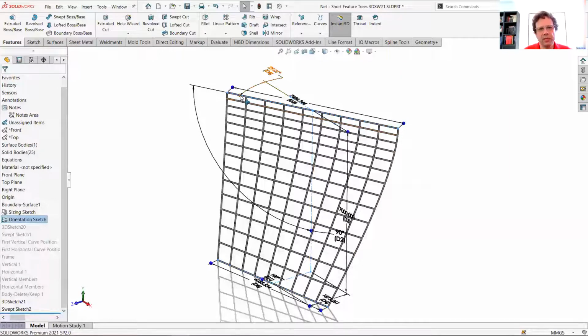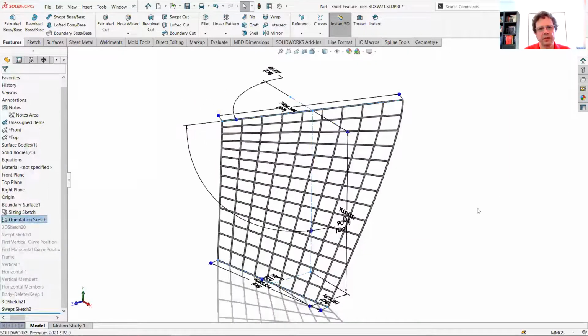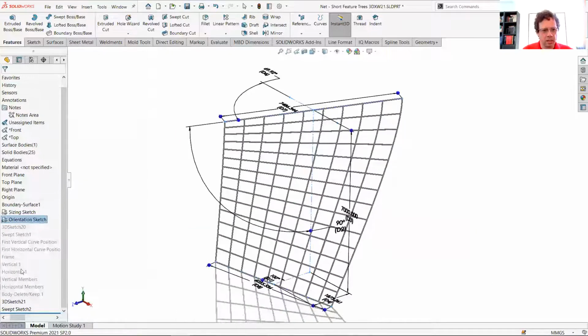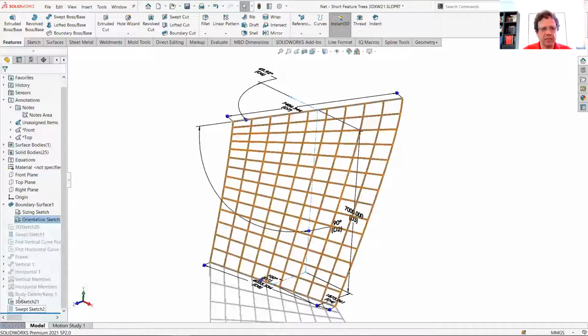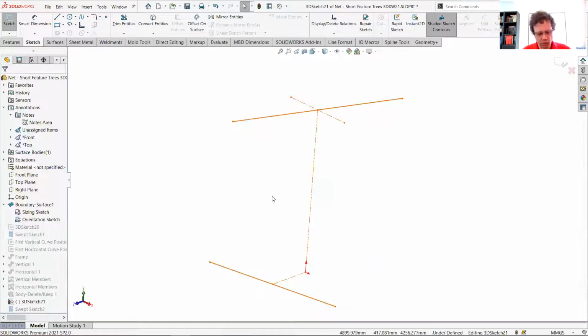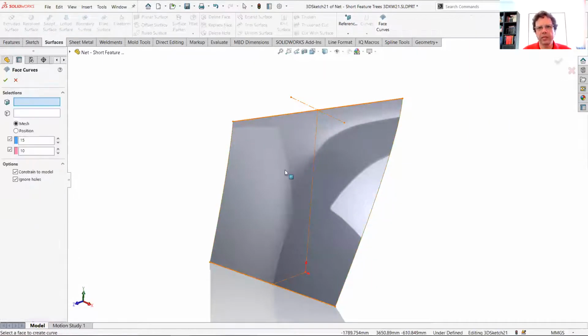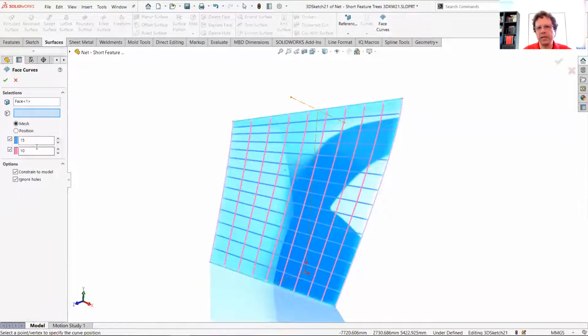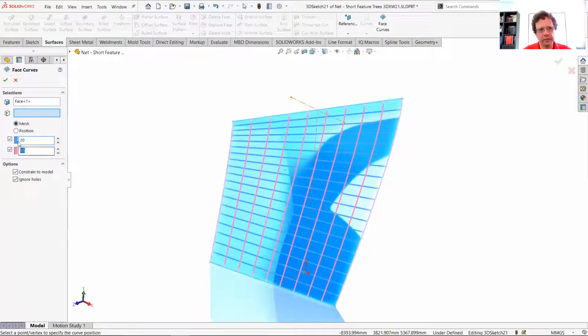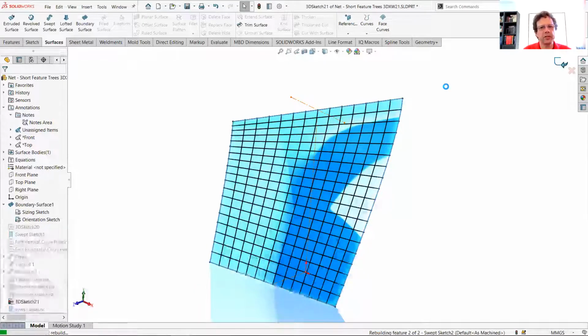Okay, let's do a twist, crazy twist. Trying to make this fail. No, it still works. Okay, let's change the 3D sketch completely. I'm gonna go to this 3D sketch. I'm gonna wipe out all these things. Let's show again the surface and create a brand new set of face curves. So instead of 15 by 10, let's go 20 by 15. Okay, and then get out of the sketch.